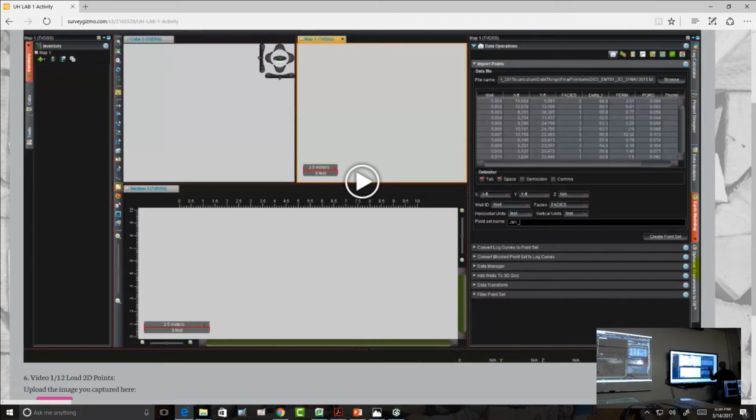If it turns red, it's because you have too many characters. Just make the file name shorter. Name it with your initials or whatever your moniker is. If you're working with a partner, you can put their initials in there as well. And click Create Point Set.